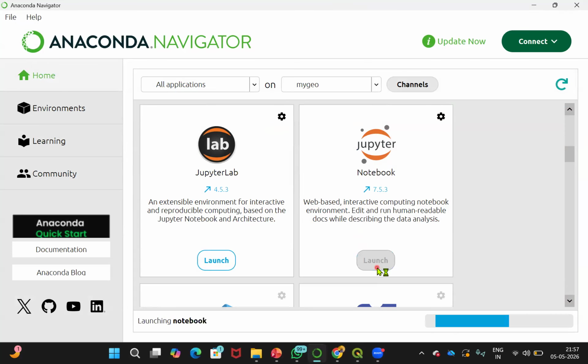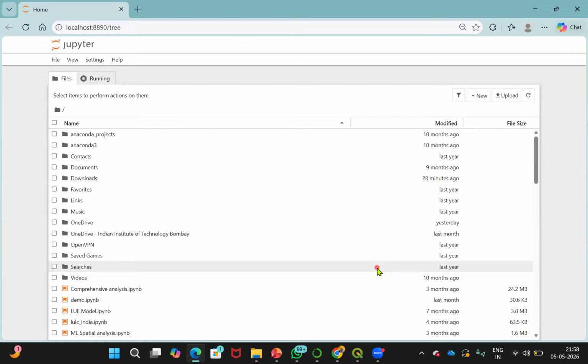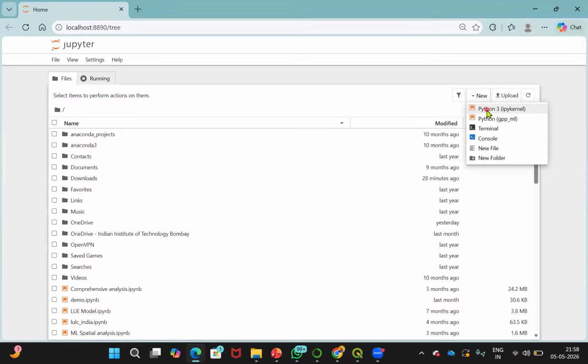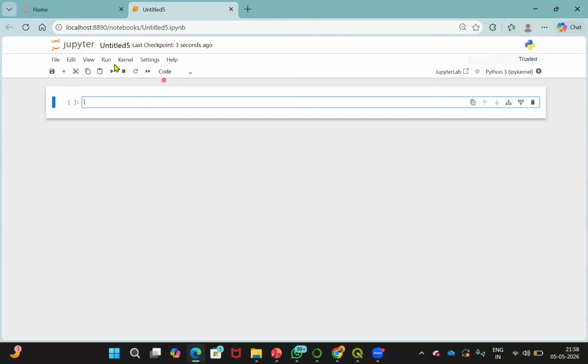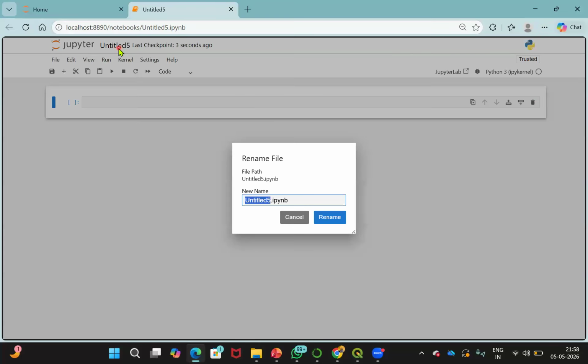I'll launch it, create a new notebook, and name it Google Earth Engine.